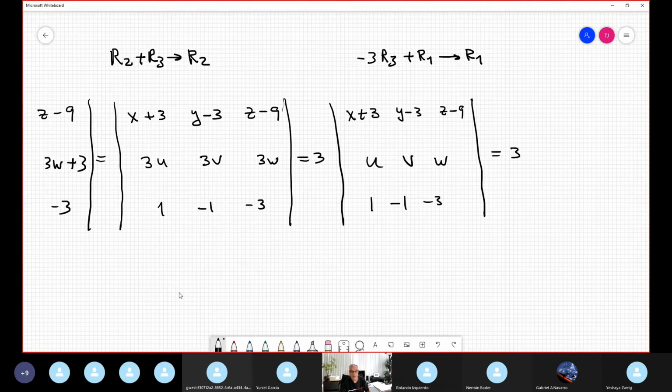Don't forget that 3 that you factored out in the last step. You multiply by -3. Look, I multiply by -3. -3 times 1 is -3, and -3 plus 3 is 0. And store this information here. Therefore, we have x alone.